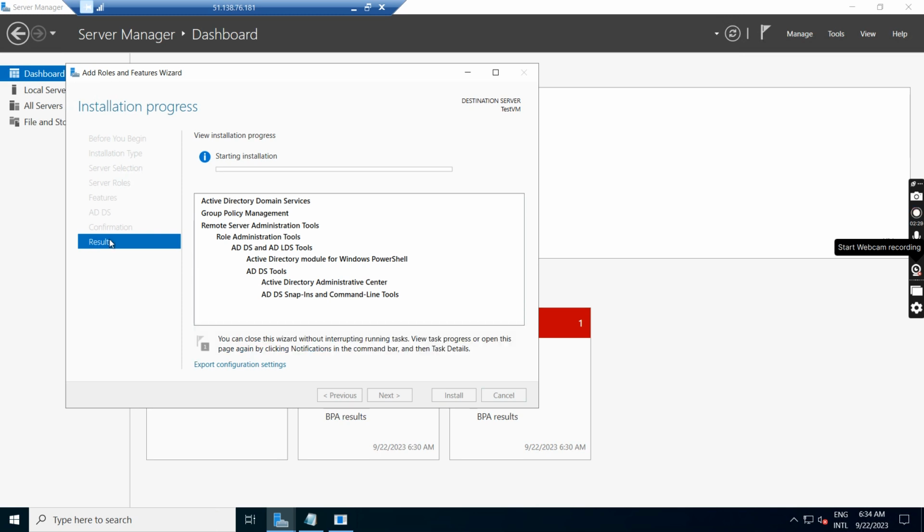Presently we are installing the Active Directory, and after installing the Active Directory, we will have to promote this machine as a domain controller. That we will check in the next video. Once the installation is over, it will go for a restart, and we will see what options we have here.